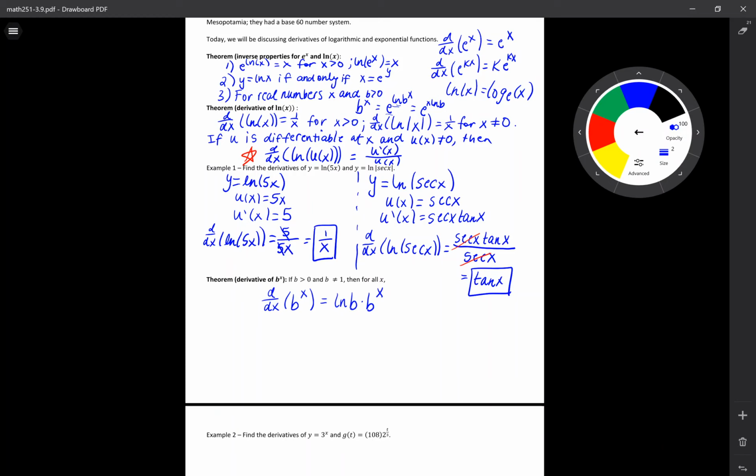And we can see how this is related to e to the power of x, right? So if I were to do a special case, the derivative of e to the power of x, according to this rule, is natural log of e times e to the power of x. Well, the natural log of e is equal to 1. So that is why this derivative is true for e to the x. But when I don't have e as a base, then the derivative of b to the power of x is the natural log of b times b to the x.